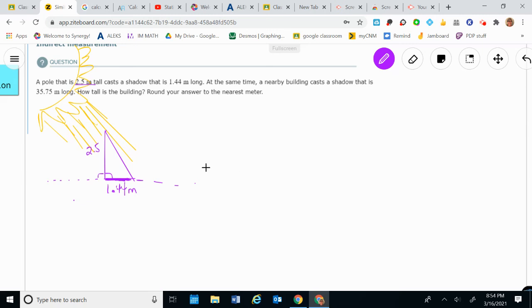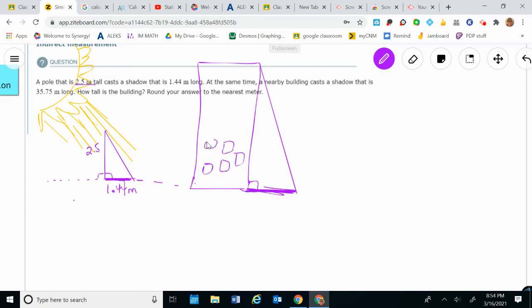And now we're at a building. In my picture, I can't really have a great picture of a building, you know what I mean? Unless, of course, the building, hey, maybe the building's a shed. So it casts a shadow at the same time. Remember, the sun's rays are still coming at the same angle, so it's going to cast a shadow too, and that's going to be perpendicular. So here's my building. Here's my windows. It's built like some kind of weird newfangled building that has circle windows because I'm tired of drawing them.